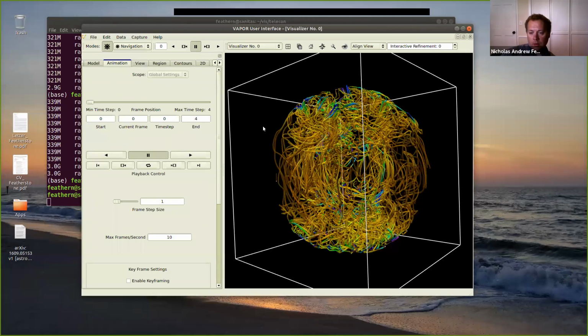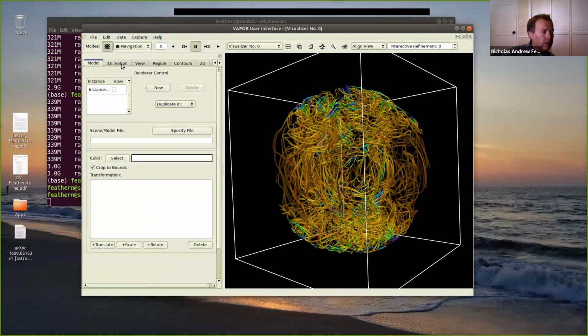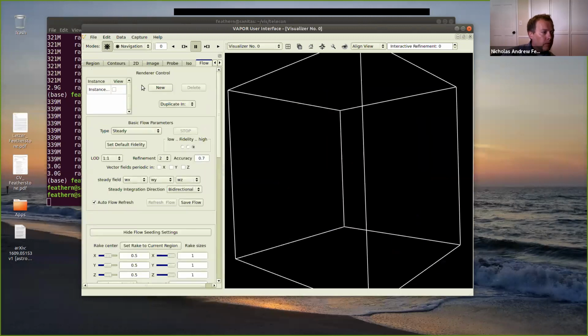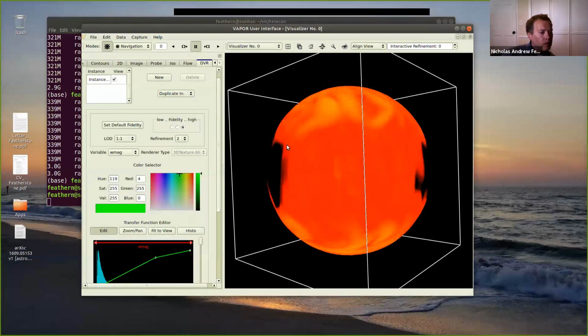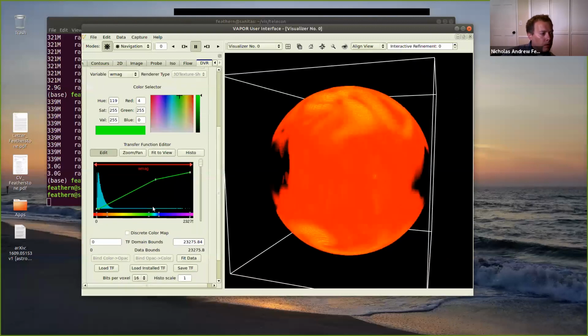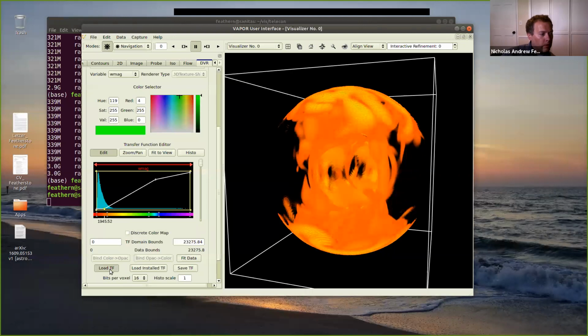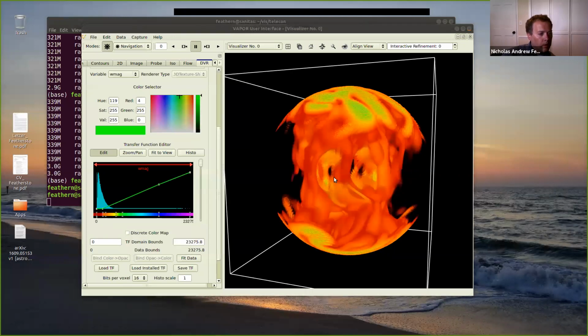So the question, can I briefly cover the capture function? Yeah, sure. So let's turn the flow lines off. You can actually animate the streamlines too. It's kind of cool. All right, so we'll go back over to the DVR tab, which is over here somewhere. There we go. Okay. There's my electricity. You know, I had a decent transfer function for that too. There. Okay.